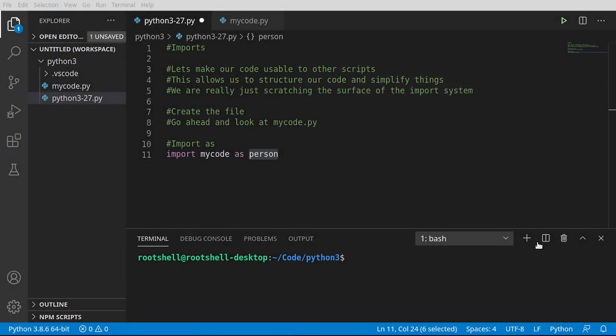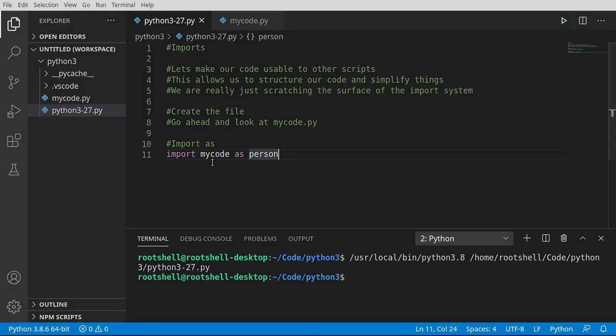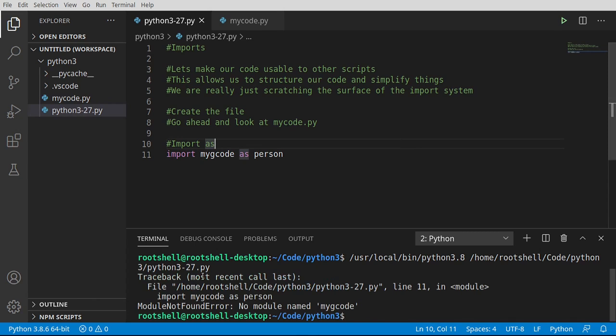Now, at this point, I would highly encourage you to test this. Just simply run it. It should do absolutely nothing, but if you had some sort of misspelling, you're going to get something like this: module not found error, and then no module named. Named is your key here. The name is misspelled. So let's go ahead and fix that. Just wanted to demonstrate that.